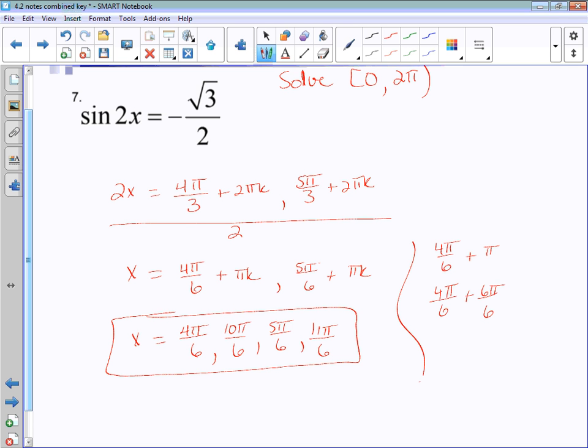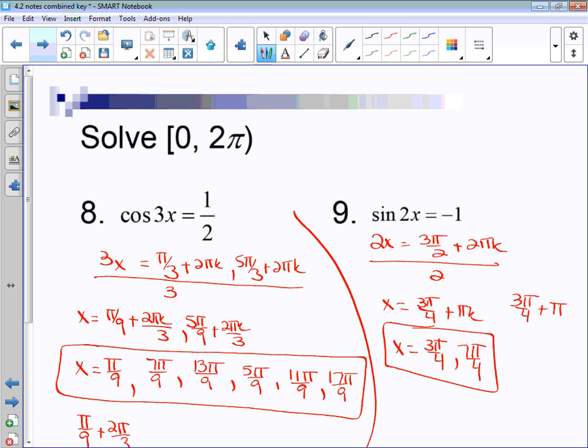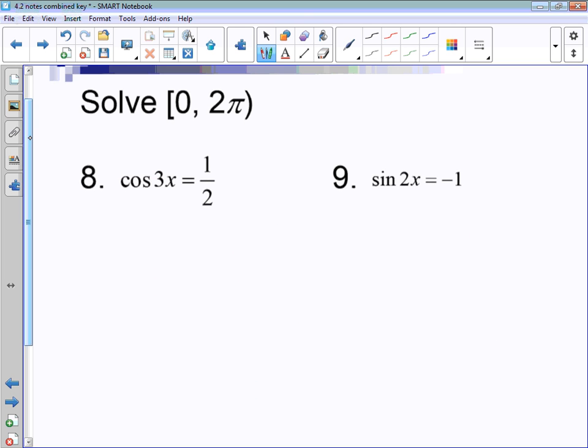Okay. Let's do several more of these. You're still with me? So you'd add, and then you'd add again, and then move over to the other answer, and then add, and add again. You can reduce, absolutely. It'll be a different thing, because it'd be 2 pi over 3 that you're adding. So it's going to change.